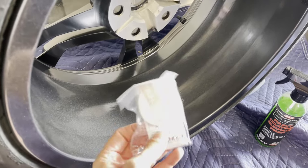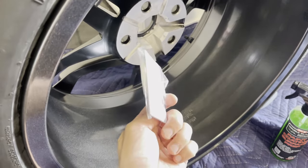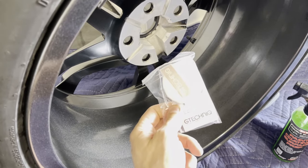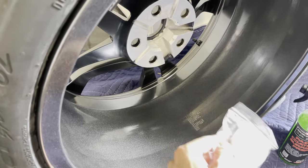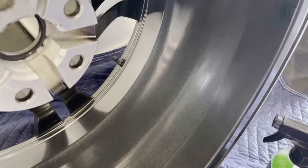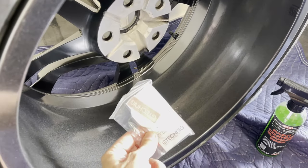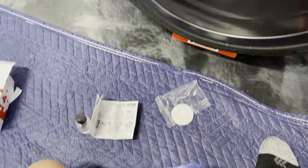I'm not going to video the whole process. There's a million videos out there of people ceramic coating wheels. It is not rocket science. You just wipe it on, wait about 60 seconds or so, and then just wipe it down and keep going until the whole thing's done. So yeah, I'll show you guys the finished result once I've got the wheels all coated. So I'm going to get started.